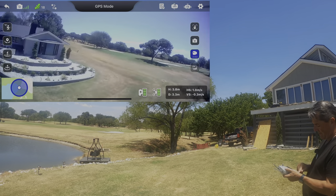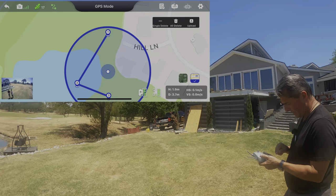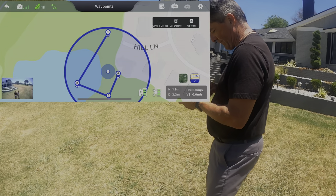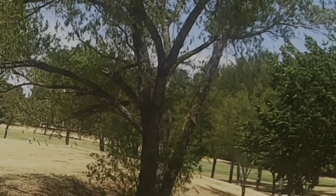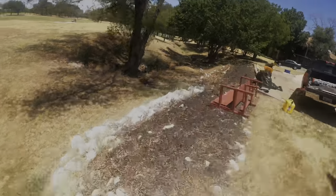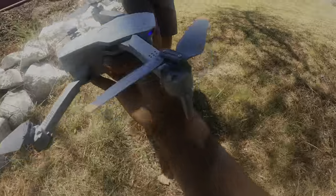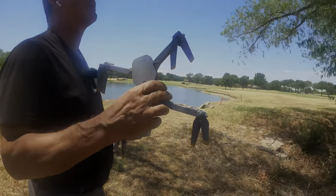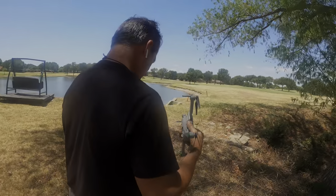I said I crashed this drone twice. Once I smashed it into my house, and the second time I got on video — doing the waypoint missions. I wasn't careful enough when I set my waypoint height and smashed it right into a tree. So you hit waypoints on the app, open up your maps, touch points one, two, three, four, and hit upload and it's going to go. You can't move the drone to cancel it — you've got to go back in and hit the button. I set my waypoints right into a tree. Don't set your waypoints into a tree because once you upload it, it doesn't stop.